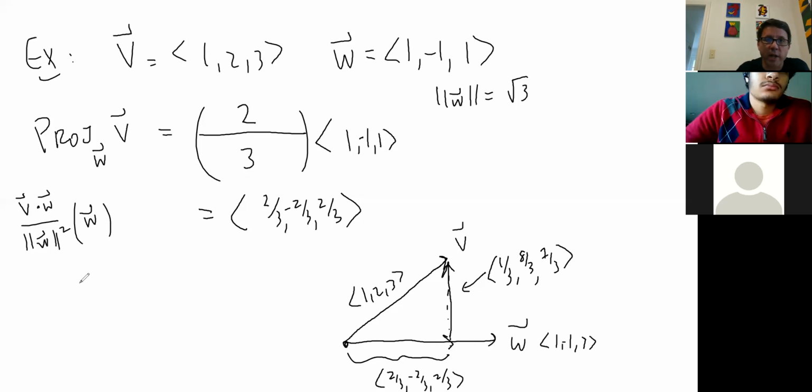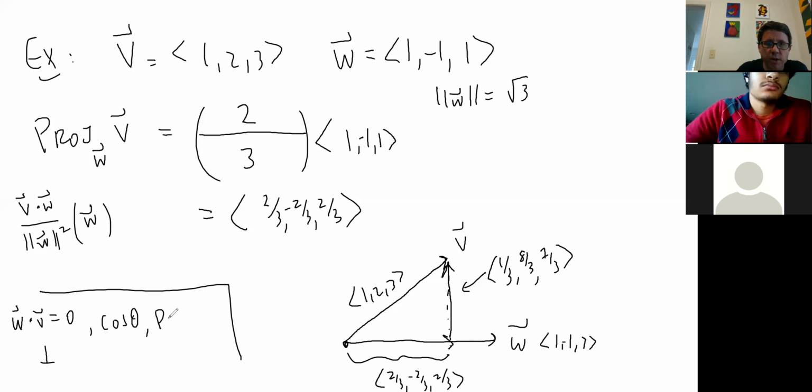So that's quite a lot, but there are three key things. If I had V dot W equaling 0, that means they're perpendicular. Figuring out what the cosine formula is and figuring out what the projection formula is. Those are the three main things that come out of the dot product. Next we'll talk about the cross product. We'll do a lot of examples, and then let you guys work on homework. So we'll take a quick break here and come back at say 8:20 or so, and we'll start again.